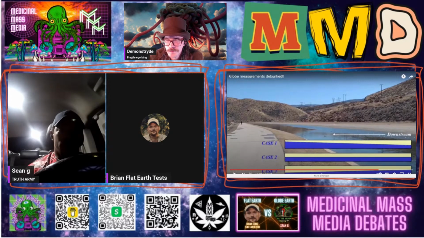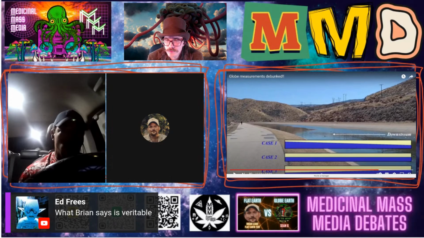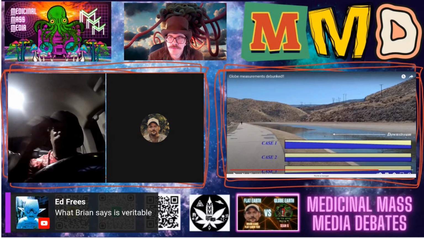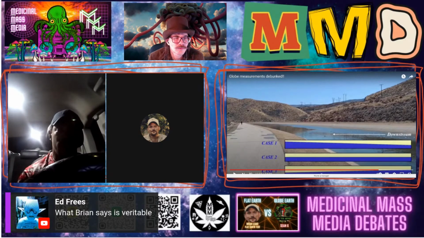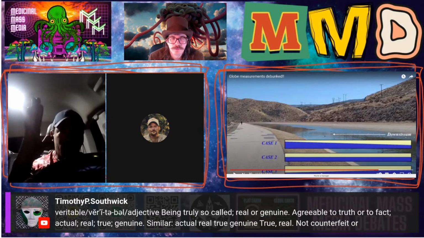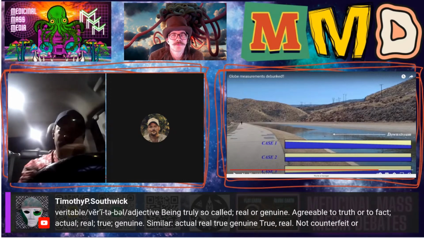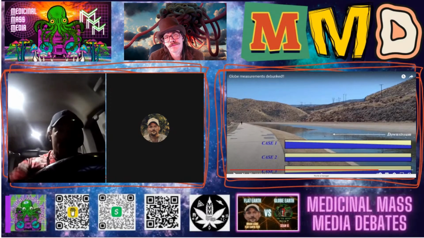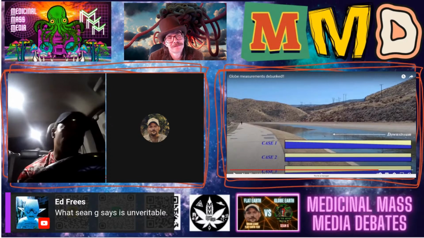First of all, this is an engineered canal. The first step is not to measure the water level. Why? Because you've already acknowledged that the canal has an engineered flow, which means this: for the four corners of each section of the channel you're going to measure to do this test, you need to measure the elevation points of each corner, because what you'll find is that the box that you've now put this stuff in is skewed a little bit. So when you go to the other side and measure from water level to the top, it's going to be different, Brian, just because the canal itself is engineered for flow.